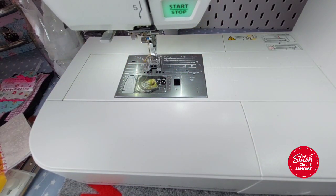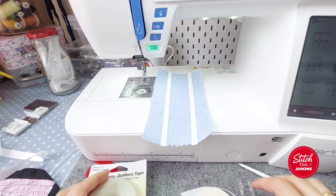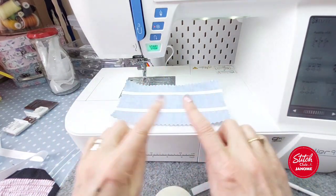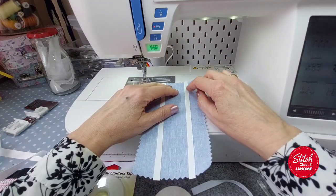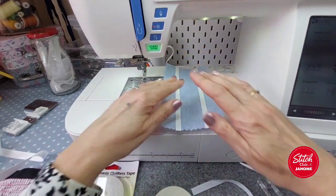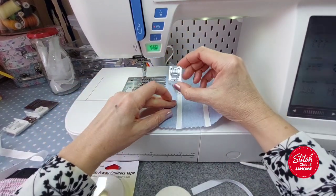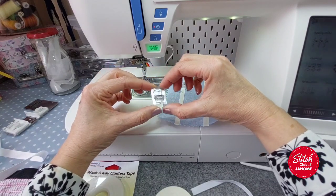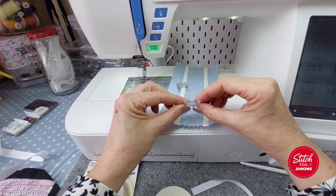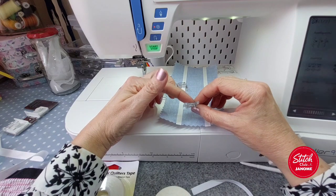But now let's look at how you do it if you haven't got those at the moment. Now I want to have a look at playing around with putting more than one stitch over the ribbon as well. So what I've done here, and this is what I'm saying, if you don't have any specialist feet, the foot that you will definitely have, because just about every machine has it, is the satin stitch foot, the F foot. And this is the one that has that sort of divot in between. So it's really good for these decorative stitches because it just glides over the top.